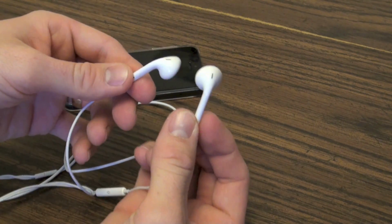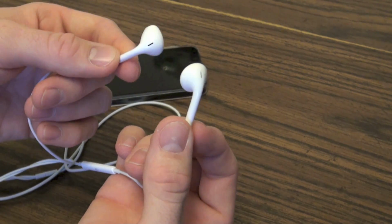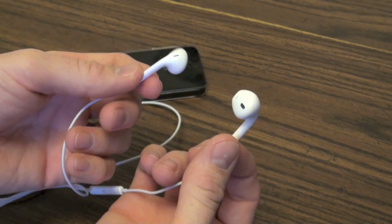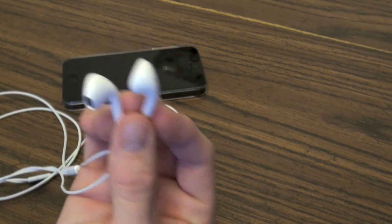I've actually walked around doing dishes and stuff for about half an hour, 45 minutes, and not once did they actually move. But they don't create that suction. They're a completely different type of device, so my ears can still breathe. So maybe I'll actually show you exactly what they look like in my ears.